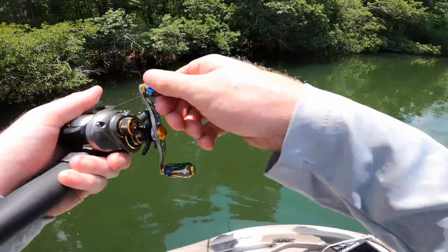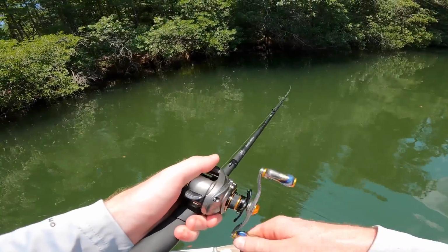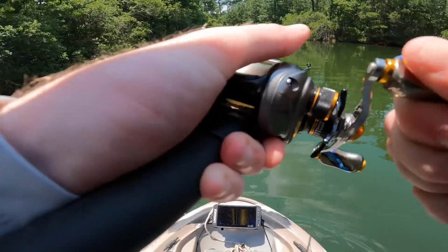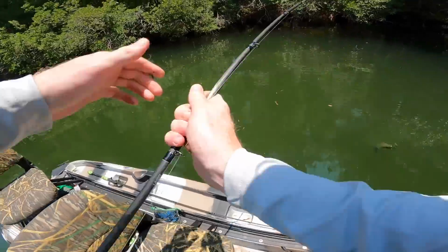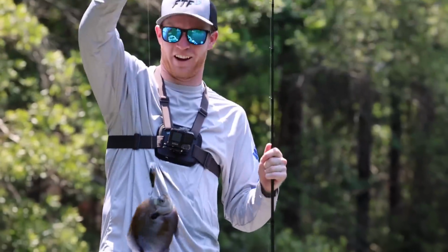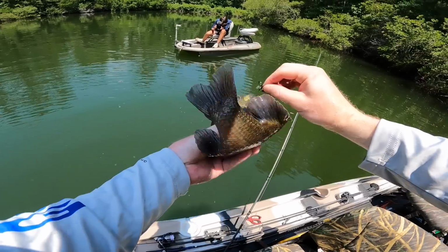Oh gosh, that fish came out and crushed it. Oh, dang. Oh, come on, eat it again. Dang. Oh, there he is. Oh, it's a giant bluegill. Oh my gosh, it's a monster. That is a freaking pancake, dude. Look at that bluegill. That thing is a freak. Colton, look how freaking big that thing is. That is nuts.